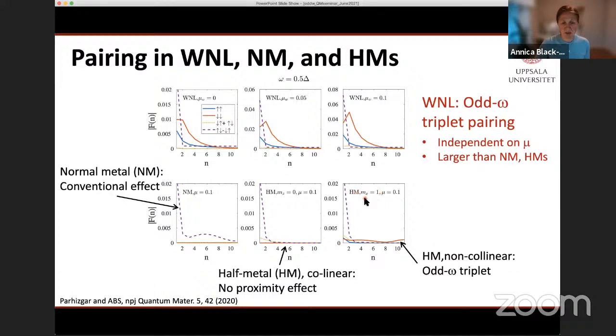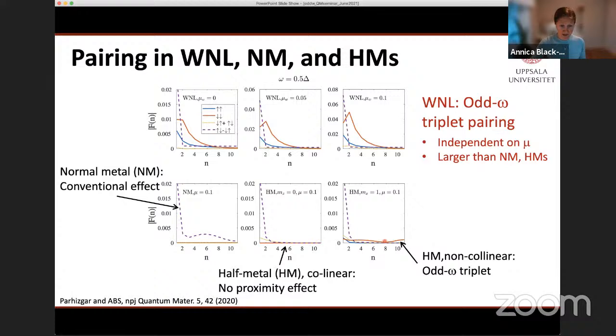If you have a half metal with some additional interface magnetization that is in a different direction from the bulk, so in the bulk it's in the Z direction and the interface is in the X direction, you do get an odd frequency spin triplet state surviving. That's what I talked about before, but you see it's pretty small here compared to up here, and we try to really match the density of states and other quantities here. So it really looks like the nodal loop structure has a huge amount of odd frequency, which you don't get even in the traditional SF junctions.